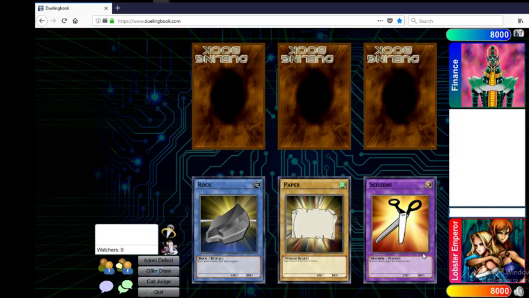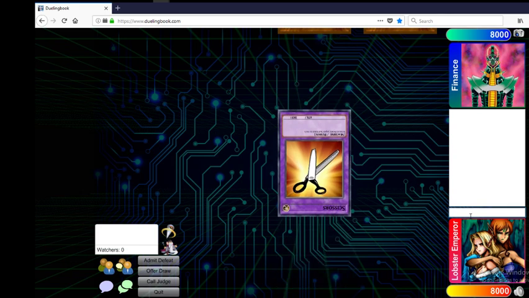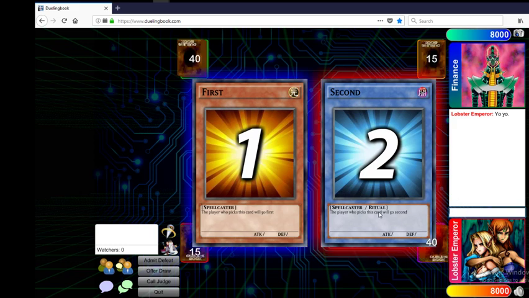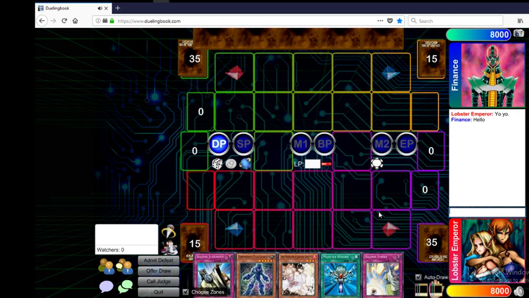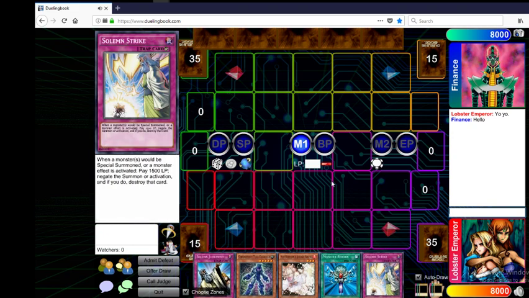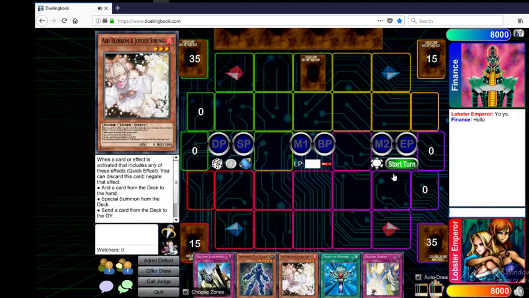Oh, we've got a Jinzo. Let's wish him good luck. Well, sort of. Please make us go second. This is a deck that I think prefers going second. And what do you know? Let's see an opening hand. Oh, that is awful. This is a hand I would have much rather go first in.